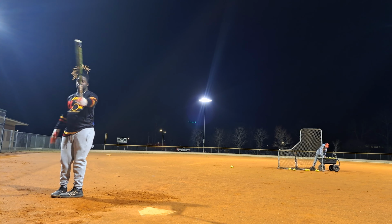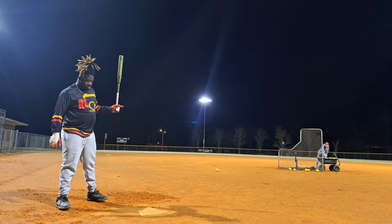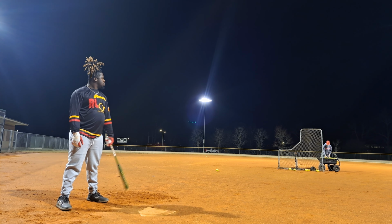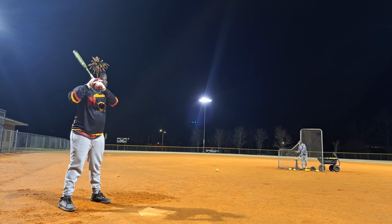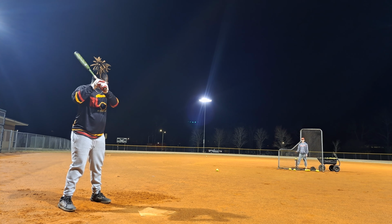79 miles per hour. Hey, you aiming for the man's face? Hitting square in the nose. Right here somewhere. All right, there goes a truck, man. All right, he'll say that. Tell him to move. I gotta get on the tape saying that. I know, right? Tell him to move.